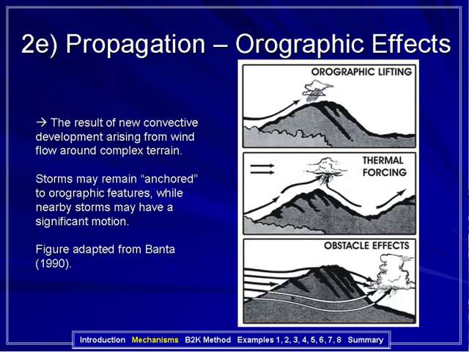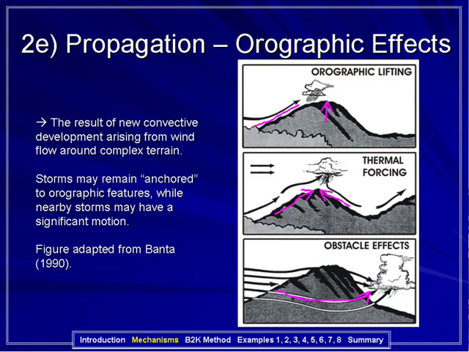Yet a fifth kind of propagation is that due to orographic effects. This is especially important in the western U.S., but anywhere where you have even small differences in terrain, it can be very important. What we're looking at here is an area of persistent mesoscale convergence in a given location that favors new convective development. And here are three scenarios where you have some upslope flow, or terrain acting as an elevated heat source so the flow rises up the slopes, or flow around obstacles that produce, again, a persistent area of mesoscale convergence.